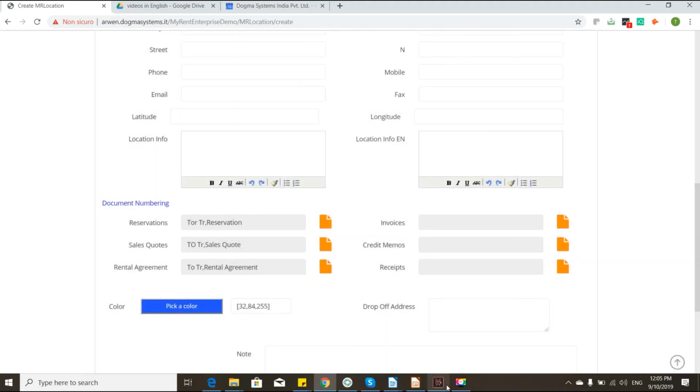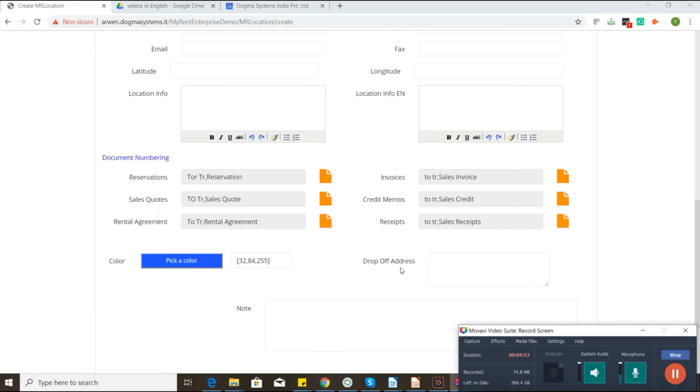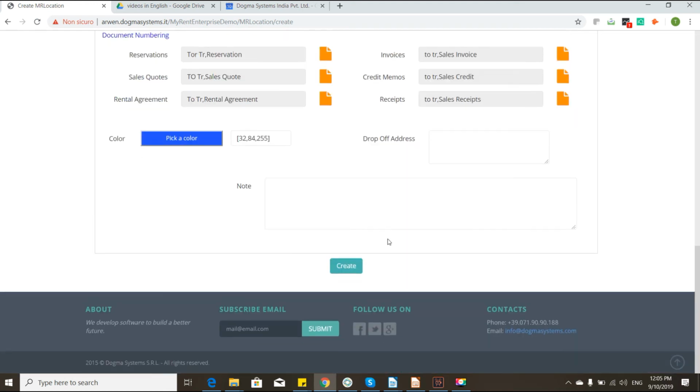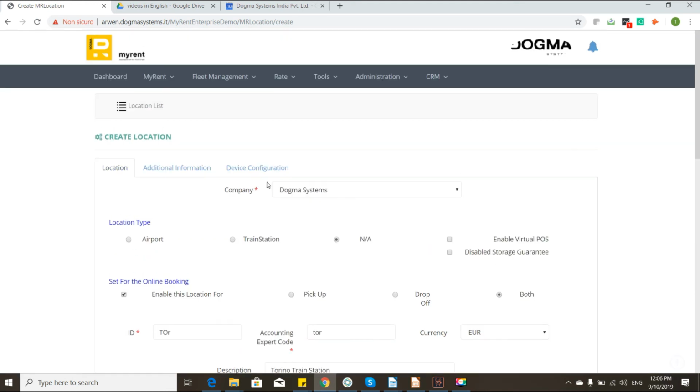So I already inserted all the prefixes, and it is important also because it will be saved with, for example, Torino TR with like /1/3 and so on. So it will be more convenient to see how it will go.